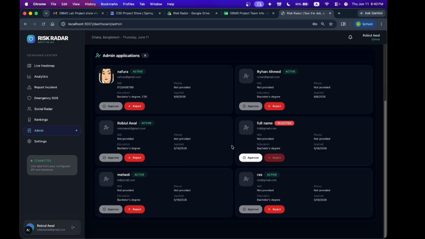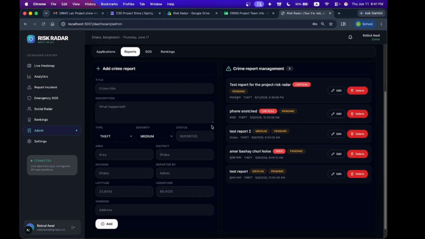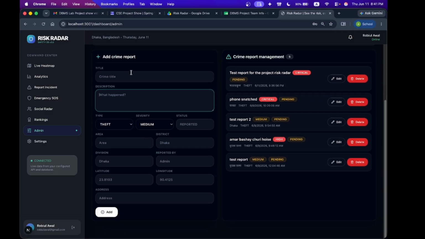We can reject and approve. Suppose we can approve this and we can reject this. So we did this. Then we have reports. We can manually add reports here. As admin, I can manually add here, and I can put latitude and longitude here.